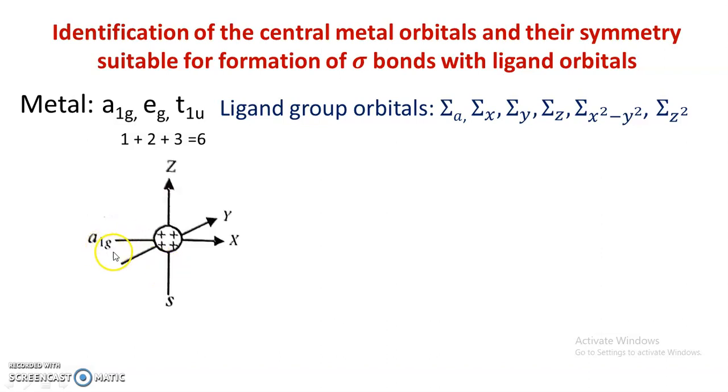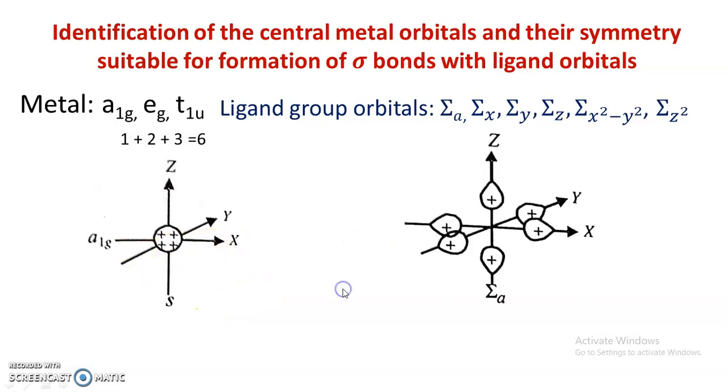So first orbital is A1G. This is the metal orbital of the coordination compound, A1G or 4s orbital. So it is spherically symmetrical. These are the 3 axes x, y and z. This is the positive end of x axis, this is the negative end of the axis. Similarly, this is the positive end of y axis, negative end of y axis. This is positive z axis, this is negative z axis. You know this already. Now the matching ligand group orbital for this A1G is this one.